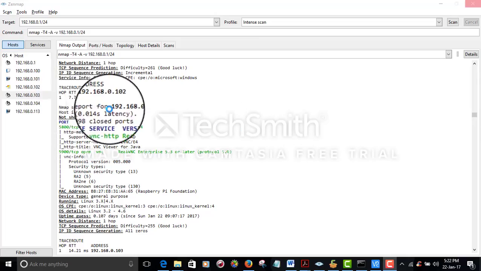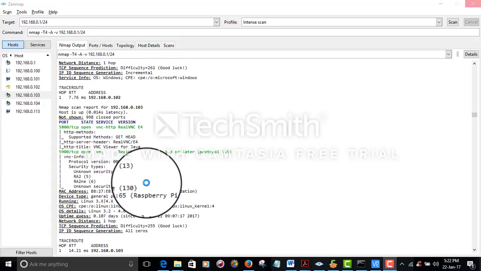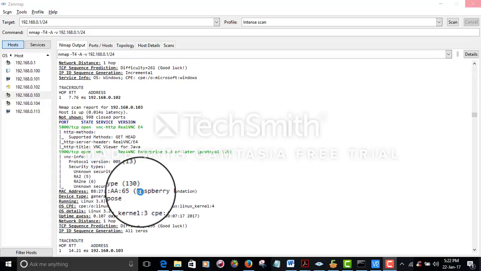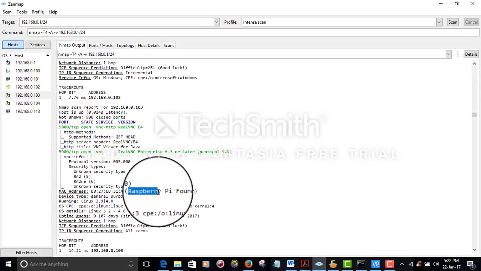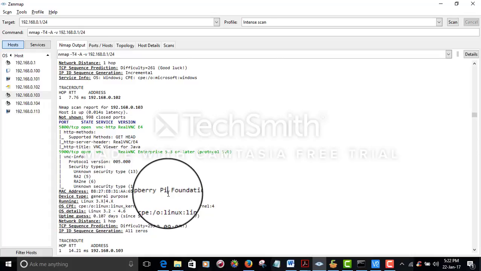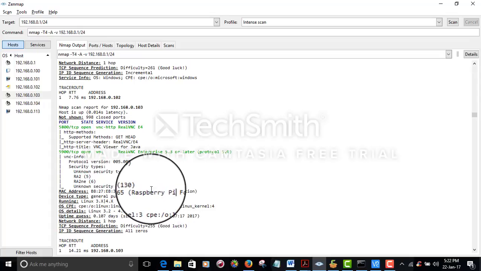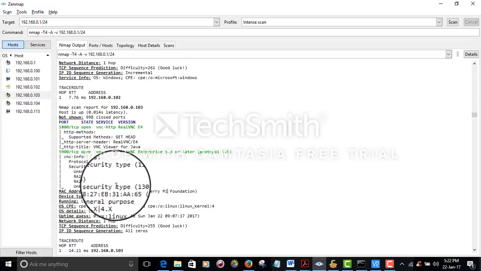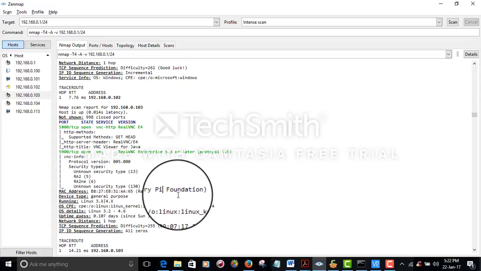After running the scan, I've been able to identify the IoT device connected, which in this case is the Raspberry Pi. Now what tends to happen is, since other people set up the hardware such as the IoT devices, many of the times the default password isn't changed by the user. And to connect to these IoT devices, users often use platforms like VNC, which allow you to view the desktop of your IoT device. So in this case, I have got VNC viewer, and at the same time I know my Raspberry Pi's IP address, and I'm also going to find out its password.